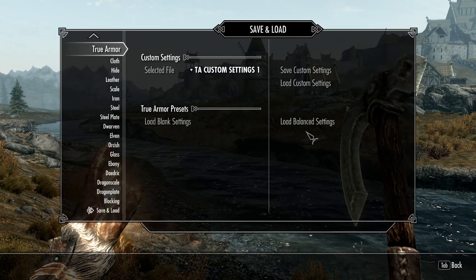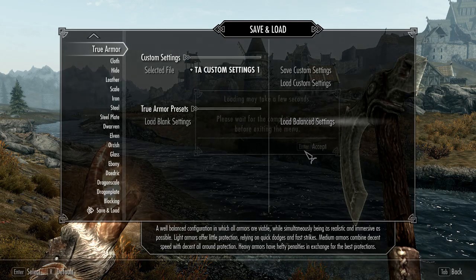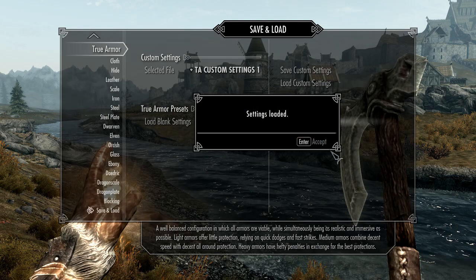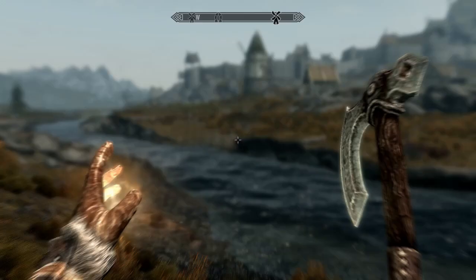I'm just going to load the new settings. So as you can see, they were called example settings before. Now they are called balanced settings. They are essentially the same, but not quite. I have rebalanced them, in fact, and I think they are a lot cooler now. Okay, so I have loaded the settings.